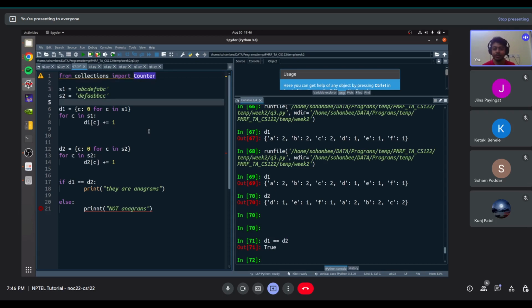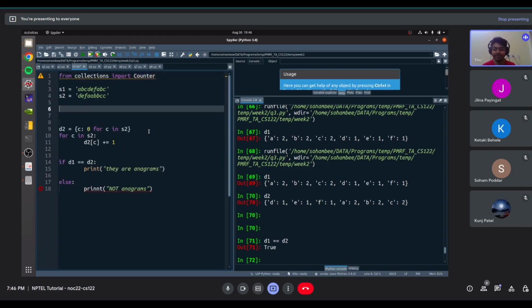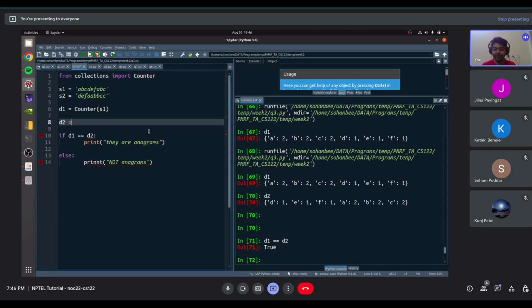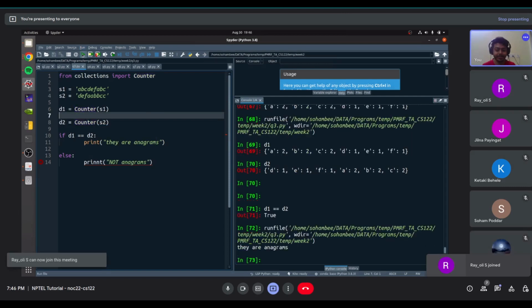So what we have to do is just d1 equals Counter(s1), and same for this, d2 equals Counter(s2), and that's it. This is basically doing all of your work, and then we just check if they are the same or not, right?